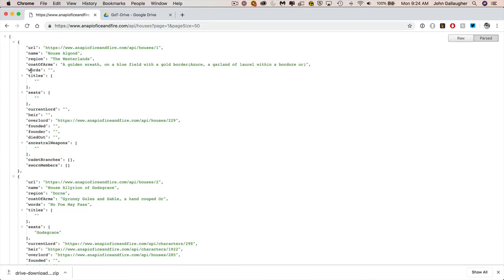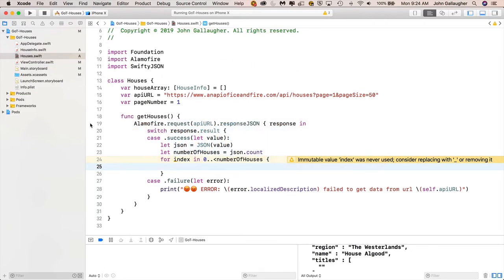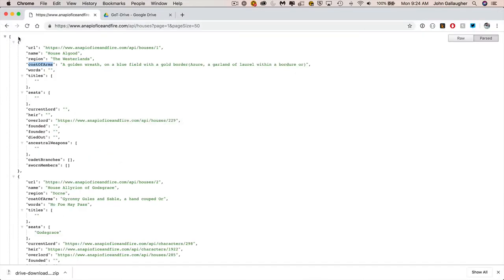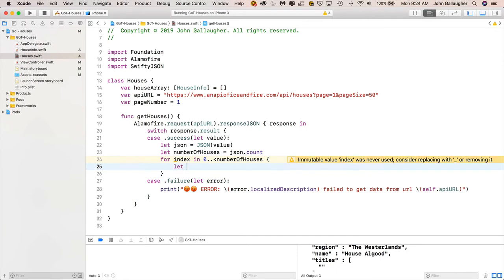Well, remember, as you go through, these are just key value pairs that you want. So whatever the index is, we want to go to the index, and that's going to be our numeric value, and then we want to get to the key here, and we just want to grab the string value at each of these different areas. So again, very similar to what we did in everything else, we just don't have the results prefixing it here because there's no results prefixing it up here. But if we say, let's create let name equal, and then we'll say JSON index, and then we put in our key in here for the key value pair. We want to get the value out of the key value pair here.